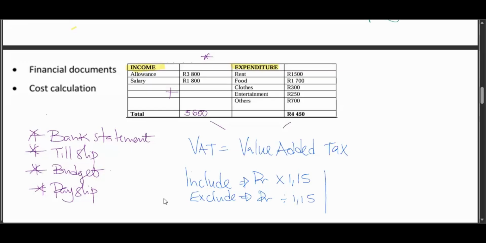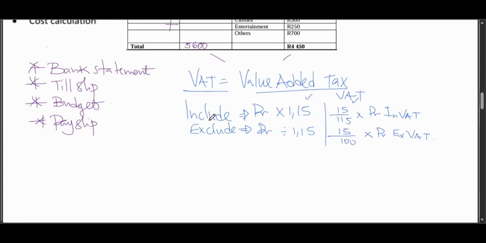The only problem comes in if you are looking for the value of VAT and the price already includes VAT: you start with 1,15 times that price. But if the price has no VAT, we say 15 over 100 times the price that excludes VAT. Remember those formulas. When do we use this, and when do we use that? All right?